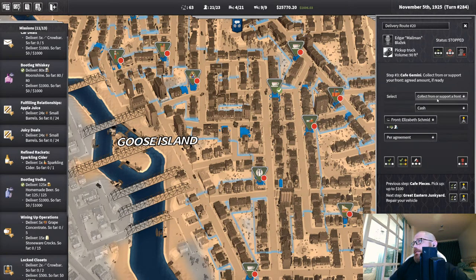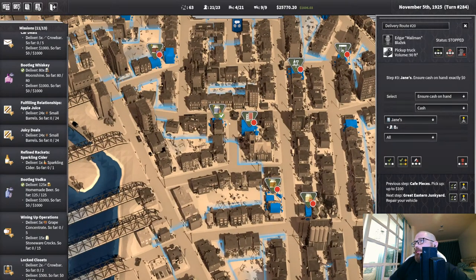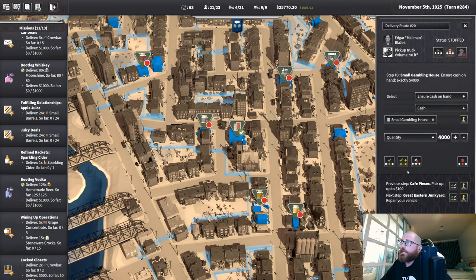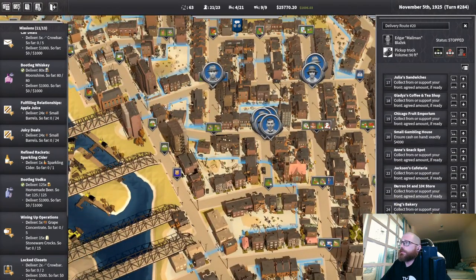What is this? Ensure cash on hand. Where's the place? Here. Quantity: make sure they have, I believe they're the same as the other place, $4,000. Control-Shift-Clip. I can change those numbers later. Swipe that here. And it was Snookers, right?